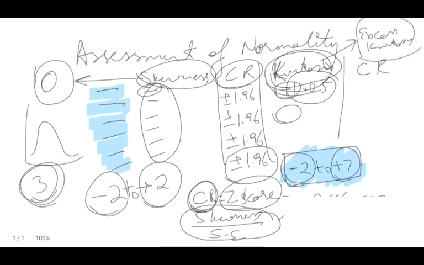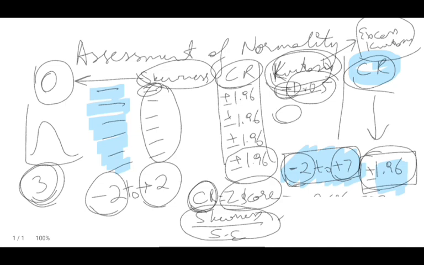So just below this, in the critical ratio column, you get a single value which should be plus minus 1.96. This is the z-score. In case this is not plus minus 1.96 under the critical ratio column for the kurtosis, which is quite usual because your data might not exhibit perfect normality. It can only happen in case your data has perfect normality. In that case, you get plus minus 1.96 critical ratio, that is between minus 1.96 to plus 1.96.